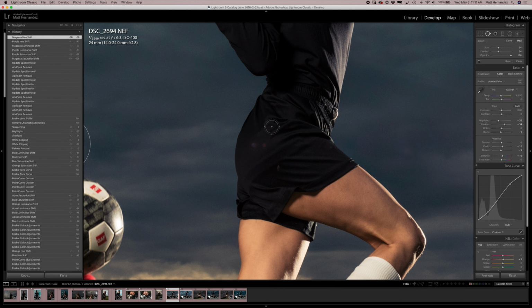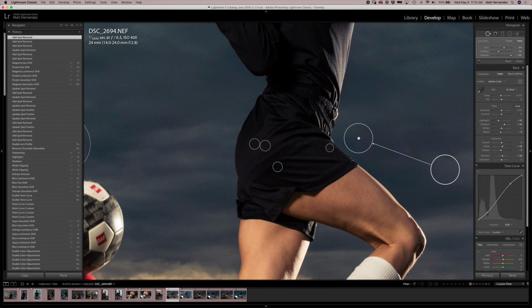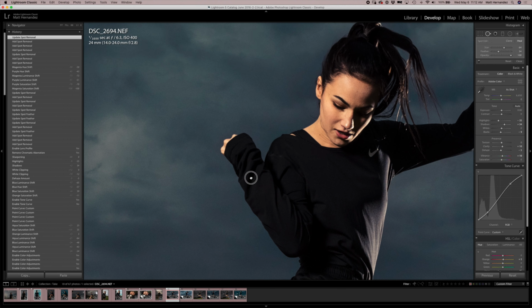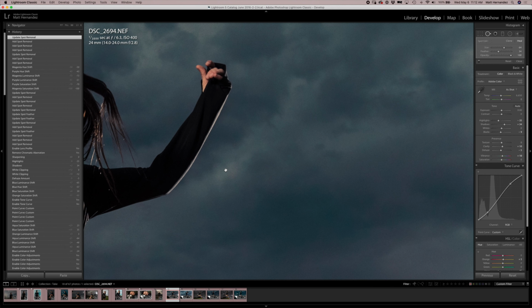So I've got the healing spot removal tool again. Click, and let's let. So this should be easy because that's a pretty solid texture there. There's lots of area to sample from. That looks a little weird right there. Let's get that little spot. All right. I don't think there's anything else we need to use that tool for. Okay.